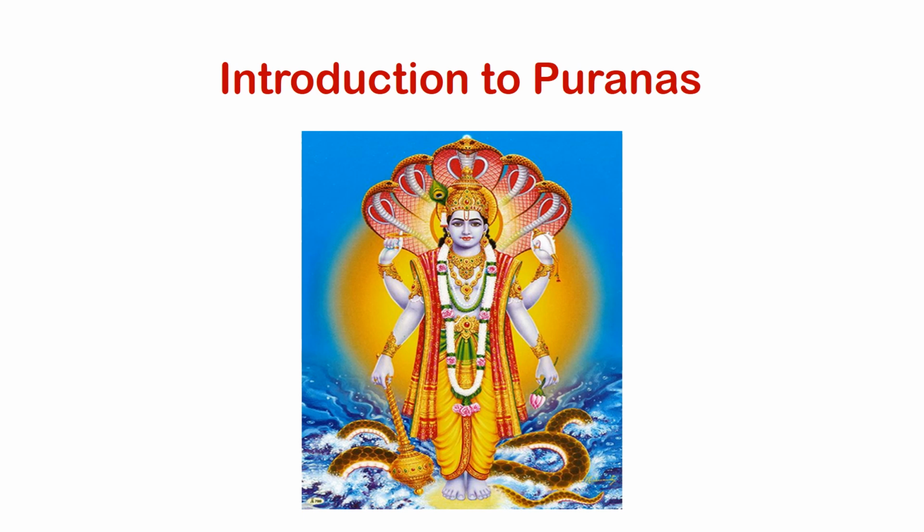The 10th skandha is divided into two parts: Purva Bhaga and Uttara Bhaga. Those who have seen it will know. That talks about right from the childhood stories till his war, or you can say Rukmini Kalyanam and so on, till his marriage with all his wives. The entire life story of Shri Krishna is talked about in the 10th skandha. Again, the 11th talks about philosophical topics, and the 12th skandha is like a conclusion and prediction about the future. With this, Srimad Bhagavatam ends.